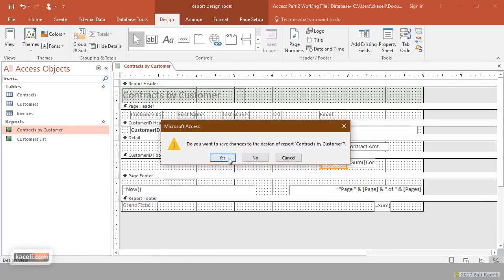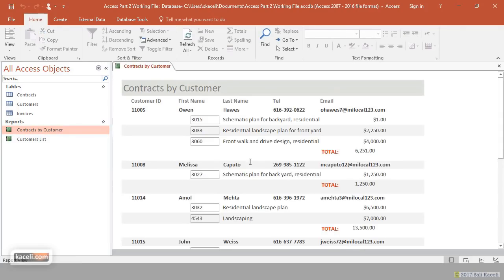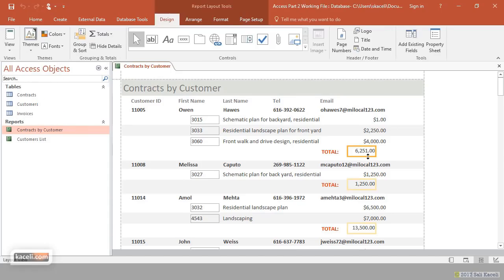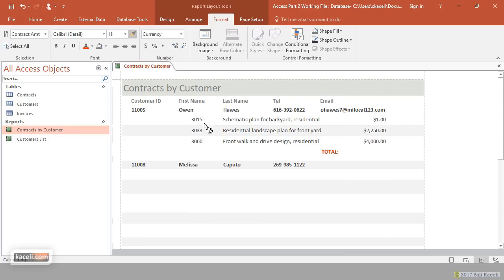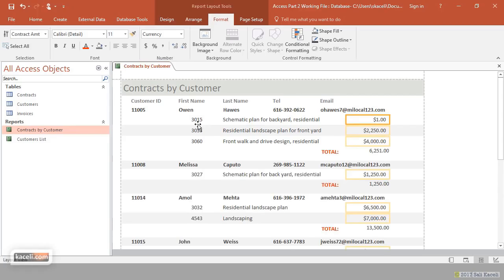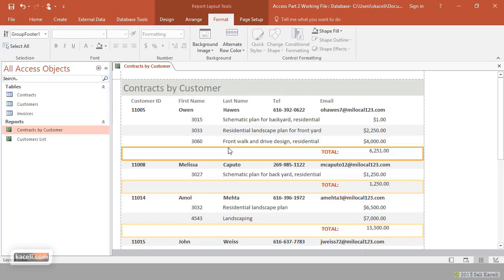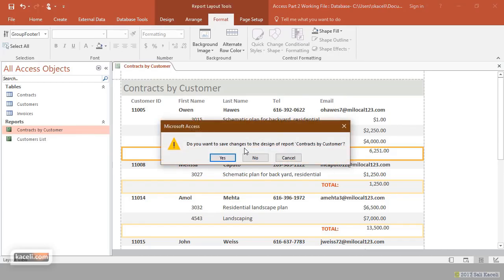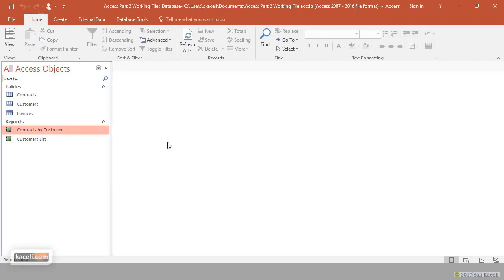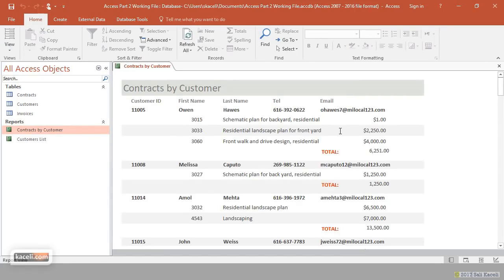And now if we close it, save the changes, and run it again, notice we have the number in the beginning, we have the actual contract information, and then we have the amount on the right hand side. If we wanted to further customize it, in this case such as formatting and such, we can go here under View, Layout View, and tweak this a little bit more. Use the Format Painter and click on the destination cell, and it will apply the formatting of the previous cell that you had selected. Now if we close it, save the changes, and run it again, now the layout should have been readjusted.